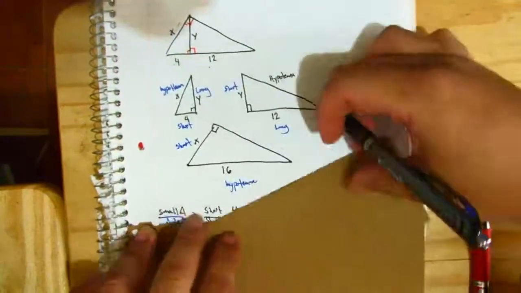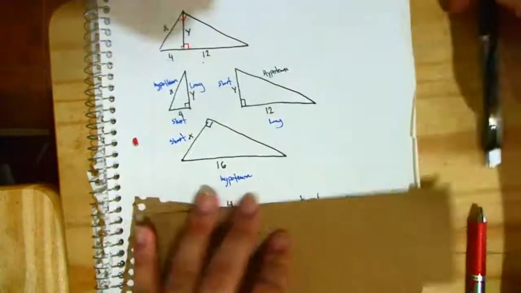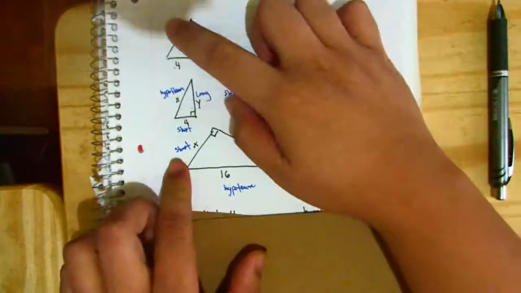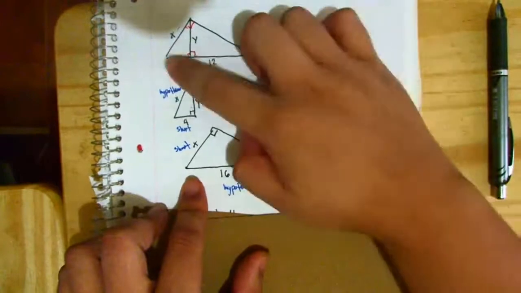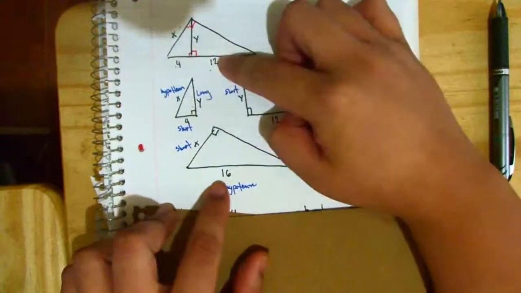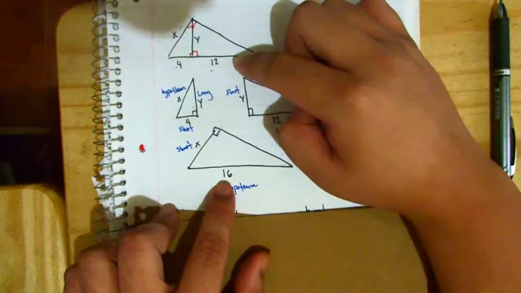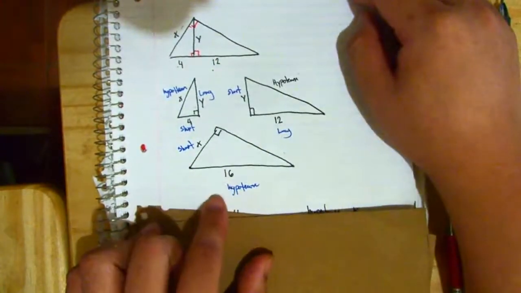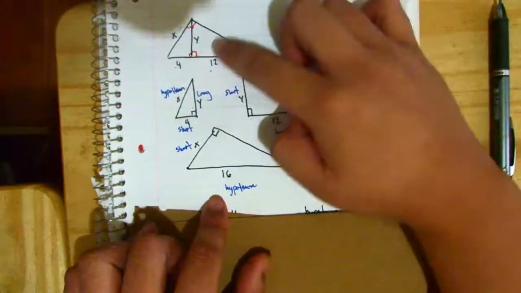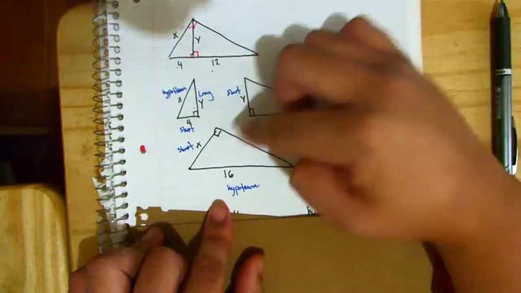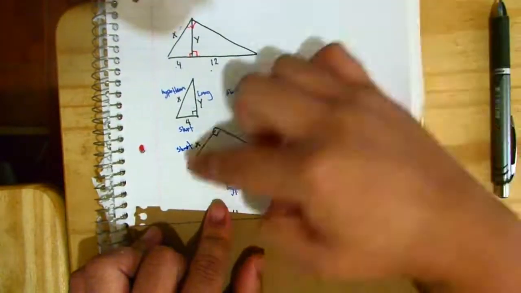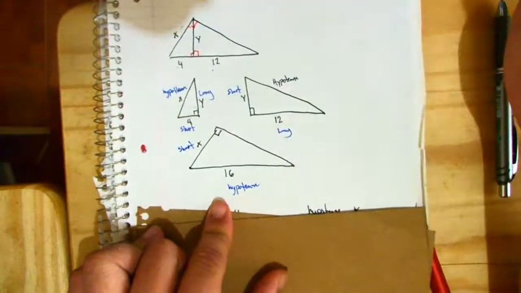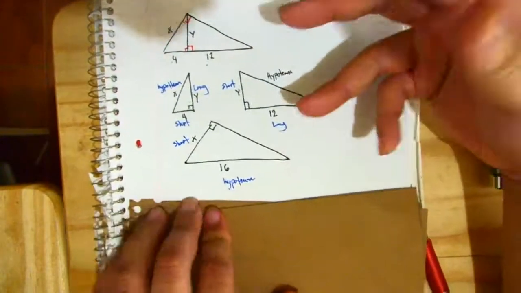Last thing is, here is the whole triangle. Here you have the value of x, and for the whole triangle, if you have a value of 4 and a value of 12, then you can put 4 plus 12, which is going to be 16 for the hypotenuse. Okay, and that's pretty much how you do the lesson. If you want to separate this a lot more, just so it's easier for you to visualize, you can, right?